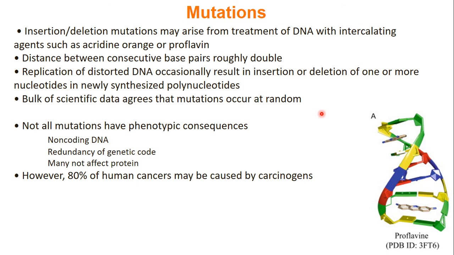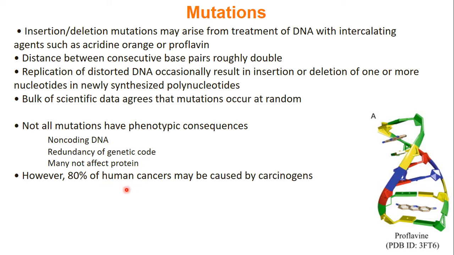And not all mutations have to be bad, right? Because not all of your genome is encoding for something, so not all mutations have phenotypical consequences. You could hit your non-coding DNA region, and if you have a mutation there, that's probably no problem. Humans have 2 copies of each chromosome, so you do have a separate copy of DNA in case something goes wrong, so you could still function. And if you don't hit a protein, you're probably going to be okay moving forward.